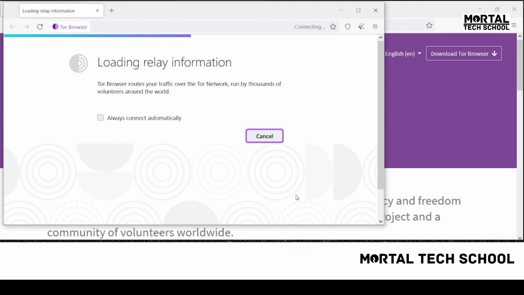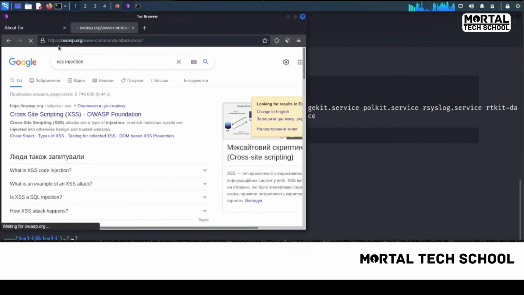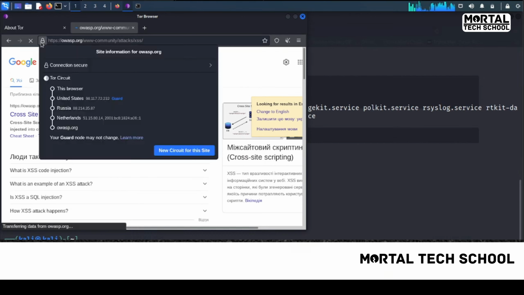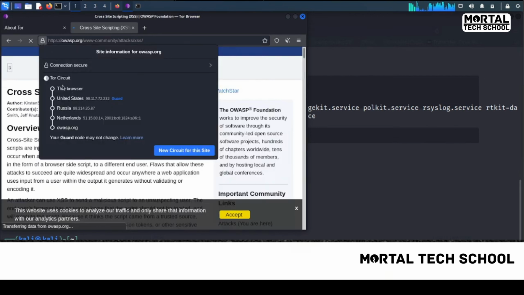Now, once the connection completes, Tor Browser will open successfully. At this stage, your traffic is routed through Tor relays, your visible IP address changes, and your browsing location may appear from another country. For example, your real location may be India, but websites may detect your traffic from Austria, Sweden, Germany, or Netherlands. This is one of the reasons many beginners become surprised while using Tor Browser for the first time. You can verify this by opening websites that show IP information or location detection.